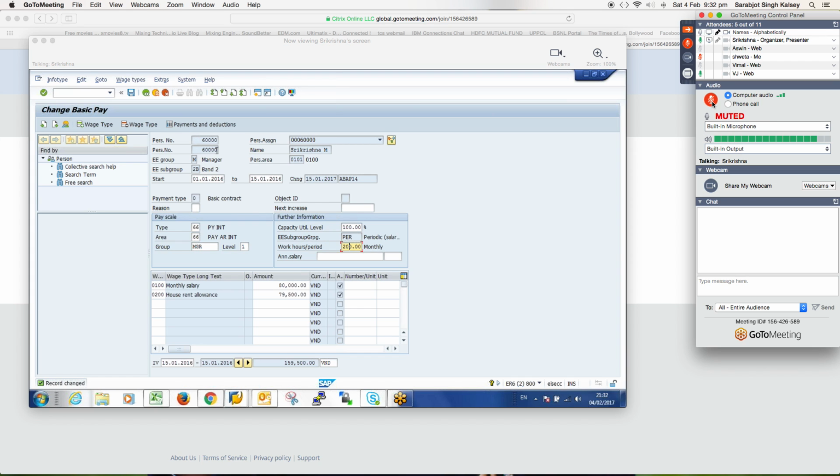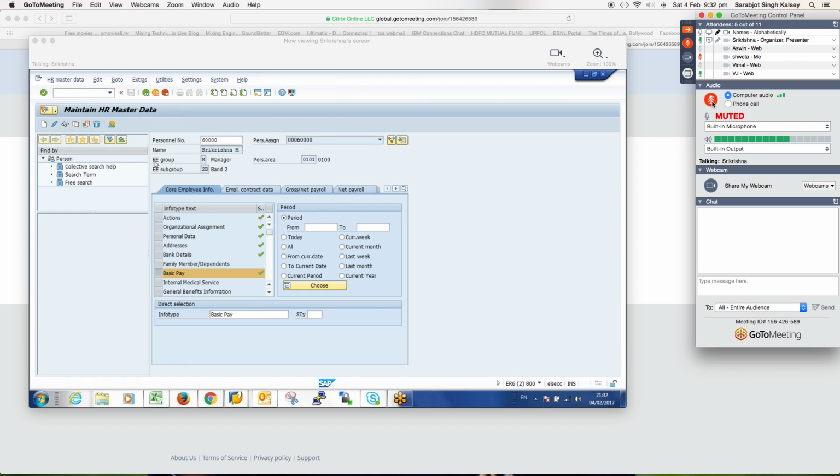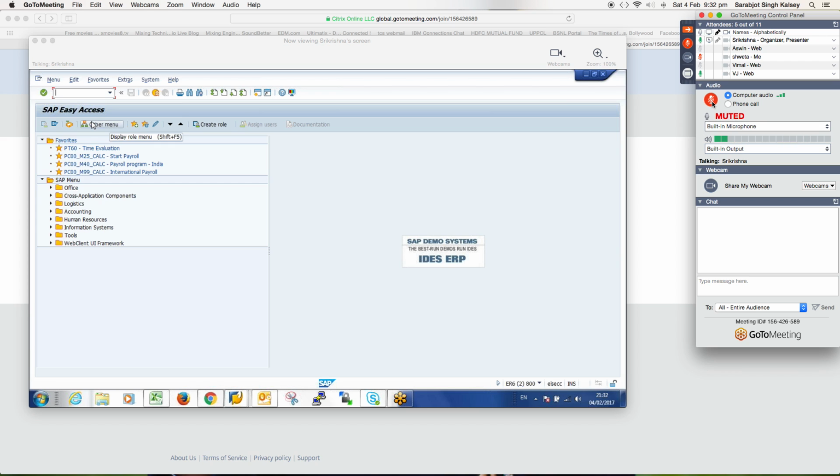Now for the first we'll check for the industrial worker because that is a simple one for us as of now.